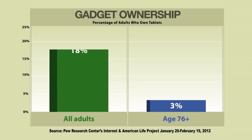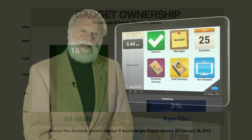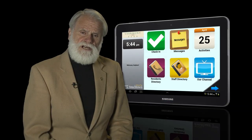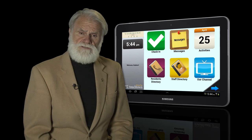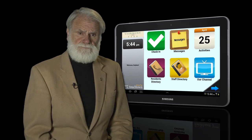Many older adults, however, especially those over the age of 75, are uncomfortable with the newer technologies. Why do so many older folks shy away from the newer technology? And how can we make these technologies more accessible to the elders of our society? Fear is one of the main reasons for technology avoidance. That, and they've been programmed to believe, you are old, you can't grow.